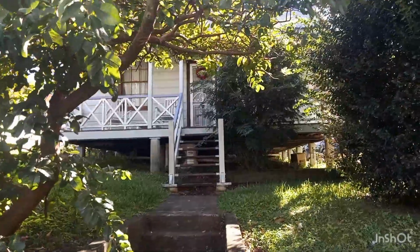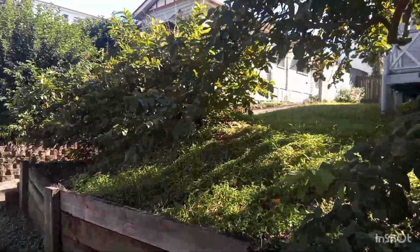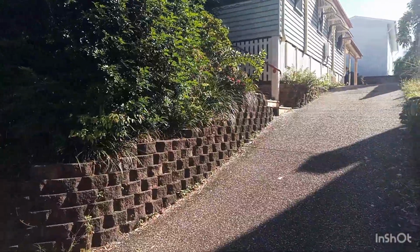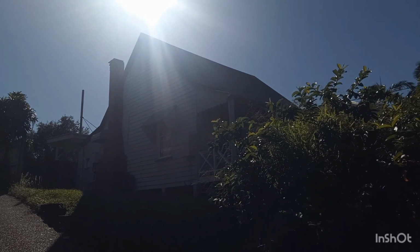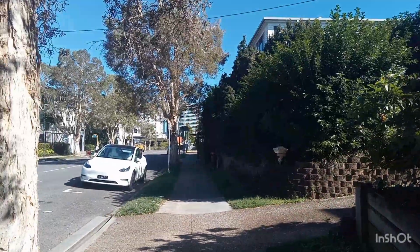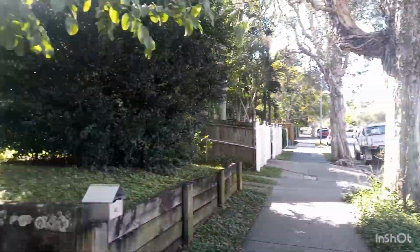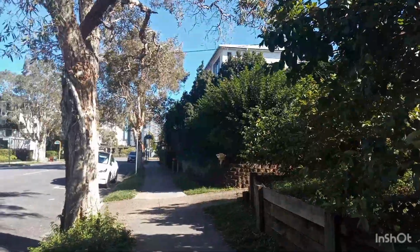So this is the cottage here. It's a private residence, so you can't go in, but you can look from the outside. It looks pretty cool. We can have a look inside. It's got the old chimney there as well. So these are the typical houses back in the 1870s that would have been around. And because like the ferry terminal is just down there, so it's up higher away from the river, so they didn't have any problem of flooding. Whereas the rest of them that would have been built down along the river would have been flooded out really easily.